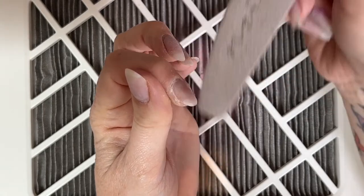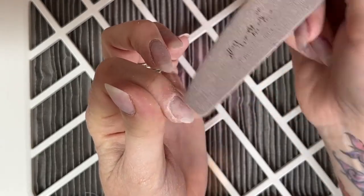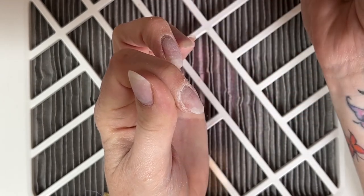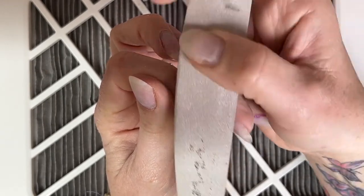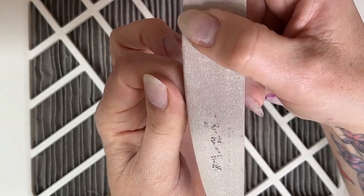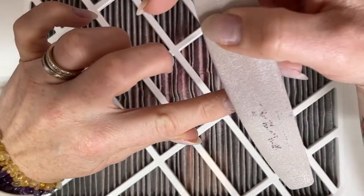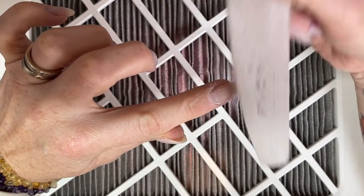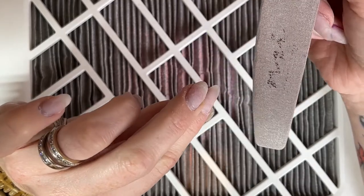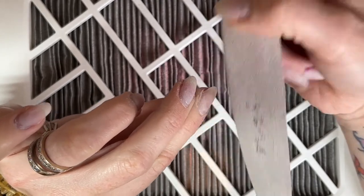On your infills, you want to come in just lightly, we don't need to be really going at it. I'm coming up and taking the file off, and coming back down and taking the file off. I'm not sawing backwards and forwards over the same area. It might look like that, but I'm literally coming up and off, okay? And then you're working your way around the cuticle. On an infill, it is important that you go over the natural nail as well as the infill area, because you need to remove that surface shine.